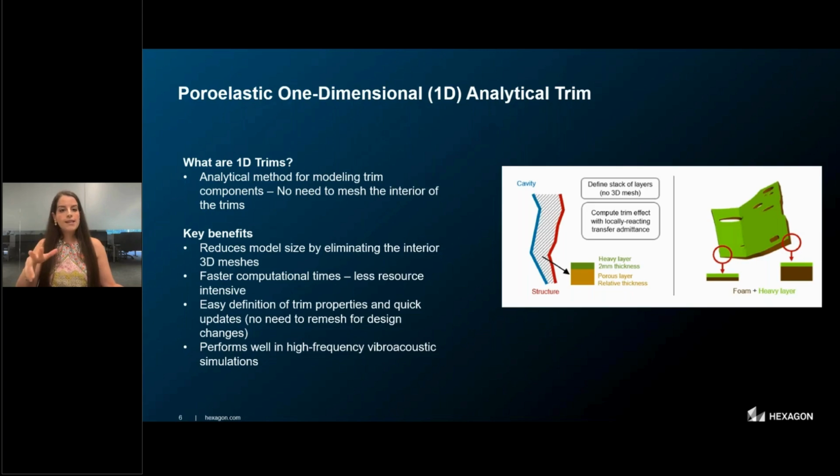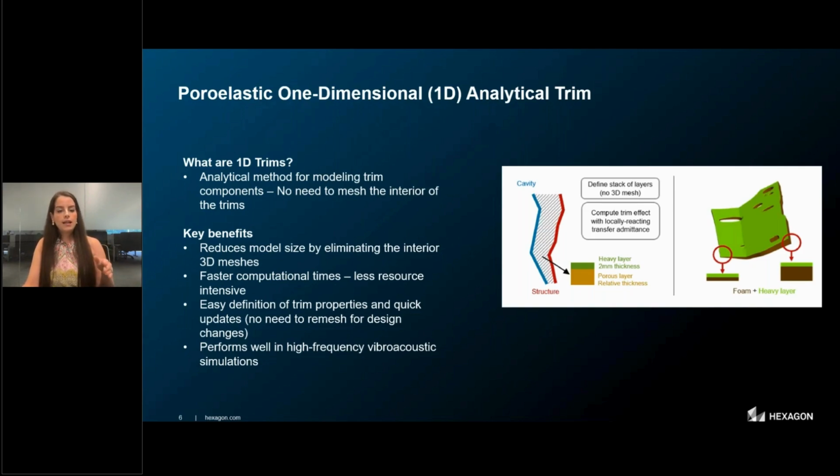But what's really exciting about the 1D analytical trim is that you don't have to mesh the trim necessarily. So you can use the 1D analytical trim approach, which simplifies the entire process and drastically reduces setup time. And it's particularly useful when you're doing concept studies, you want to do something quick and dirty, and you just want to take into account the trims. This is actually the solution.